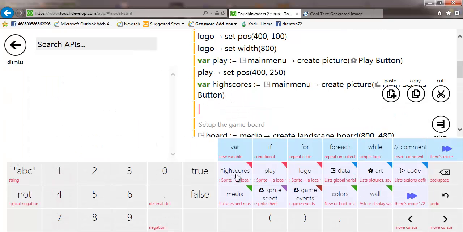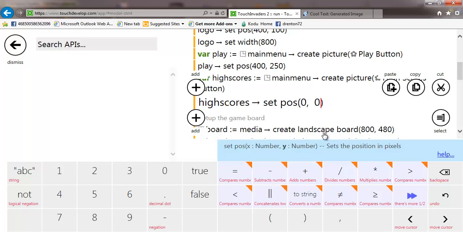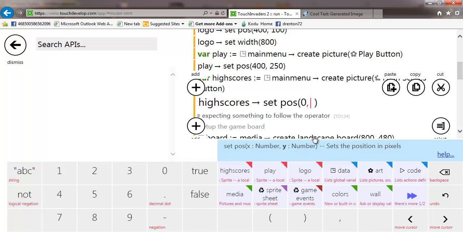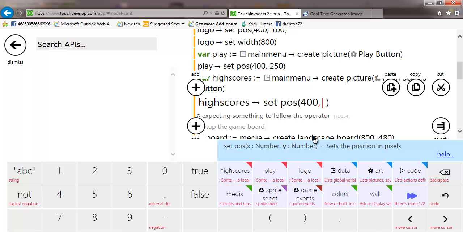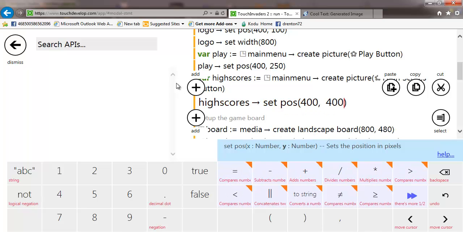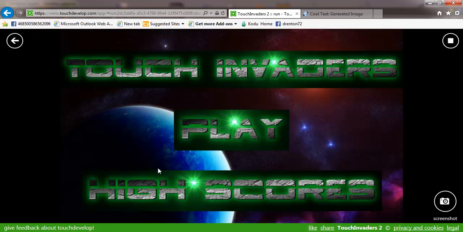and we want to set the high score button to 400. Okay. Right, so there we go. That'll actually be okay, don't you think? I think these buttons are maybe a bit too big because I had to resize that logo. Probably you should shrink them down a little bit. To be honest, it'll work for this example, so I'm just going to leave it, right?